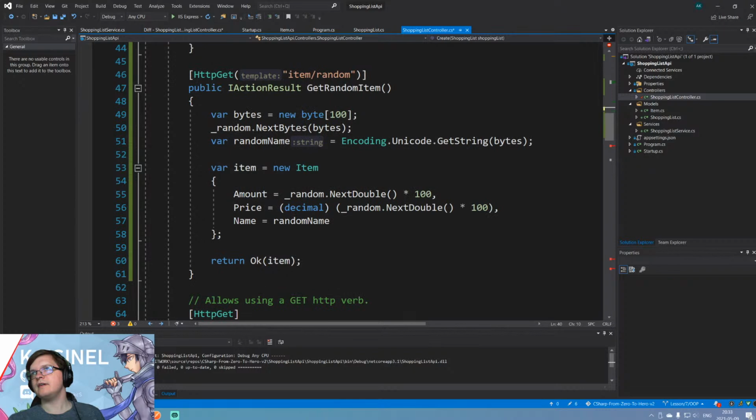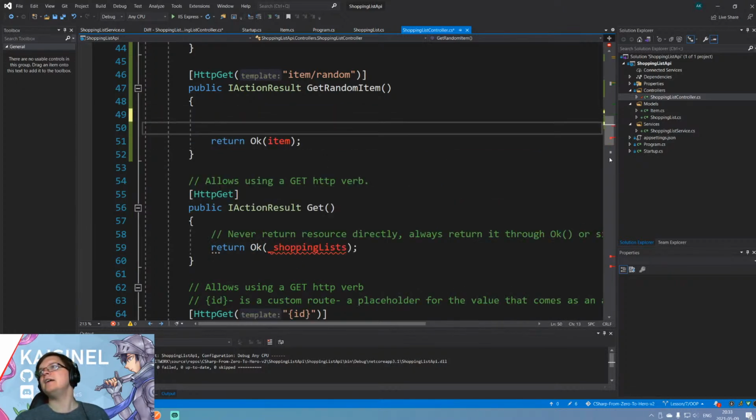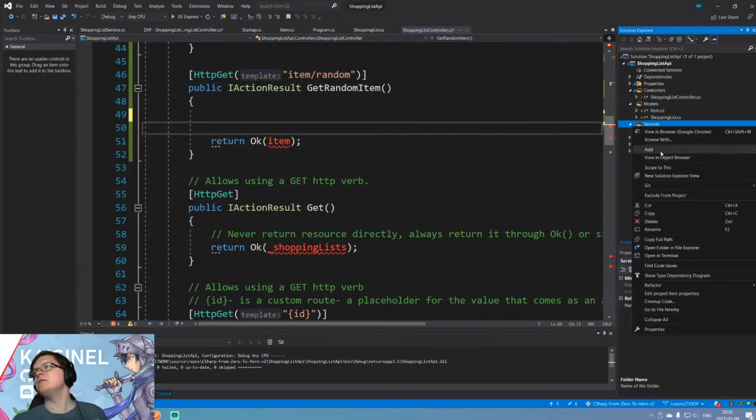Next, get random item. Which part of this is related to a controller itself? Only this line. So again, we can take this code and extract it away in, again, a component of its own.